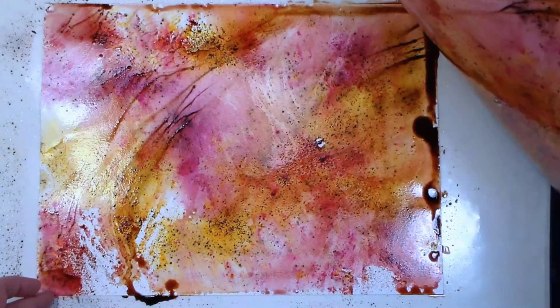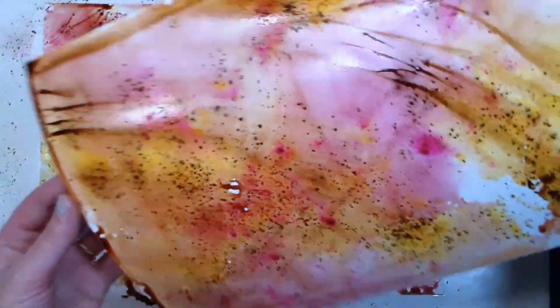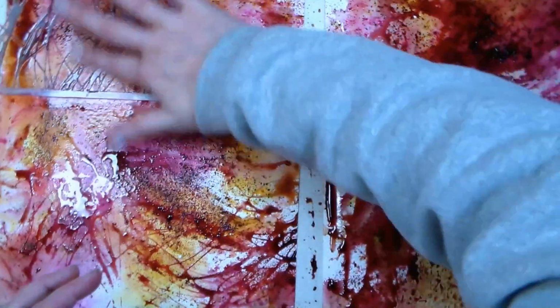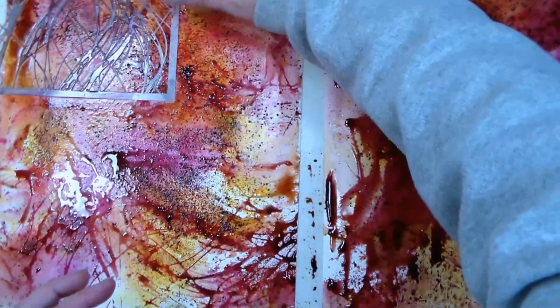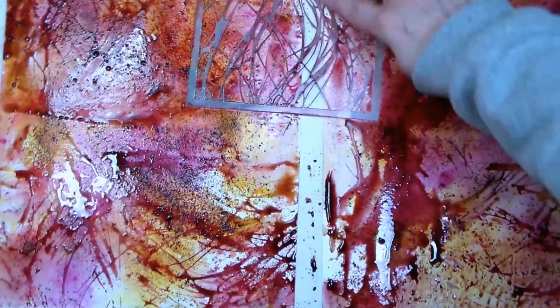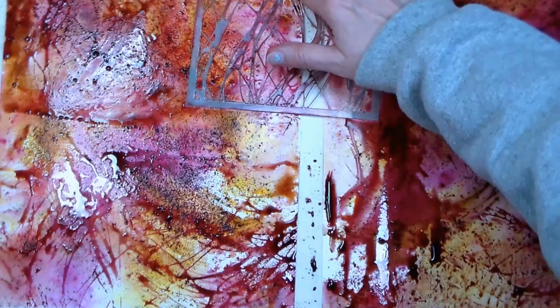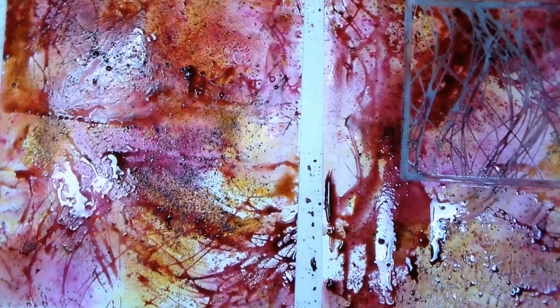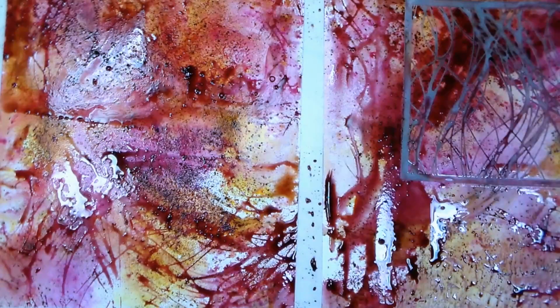So now I ended up having two very colorful backgrounds. Then I laid them side by side face up, and I used a stencil as a stamp just to imprint a texture back onto the paper, because I really thought it looked cool, as it would let the paint puddle up around it and give me some really interesting effects. So at this point I decided to let it dry overnight and come back in the morning and decide what I wanted to do with these papers.